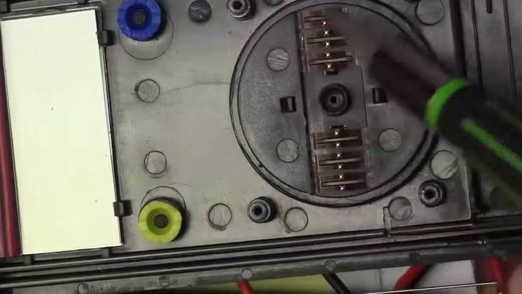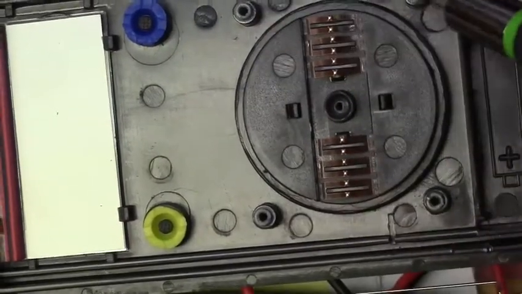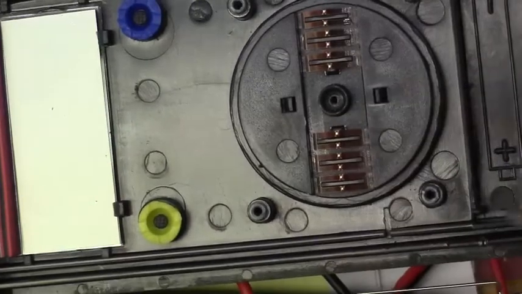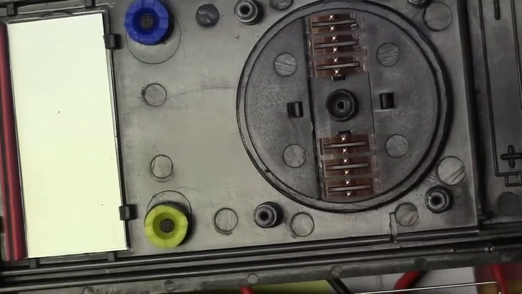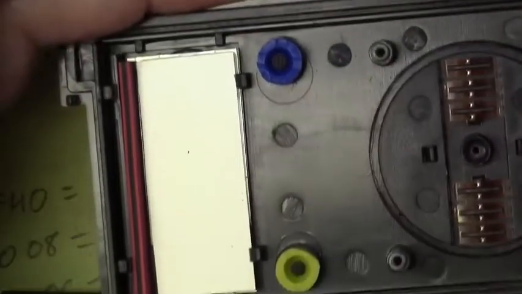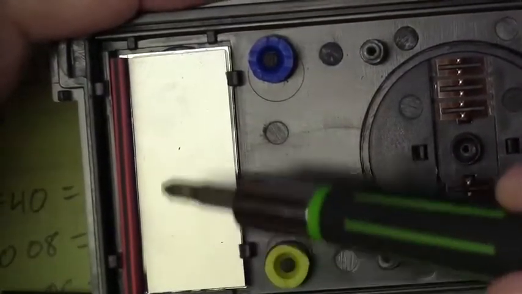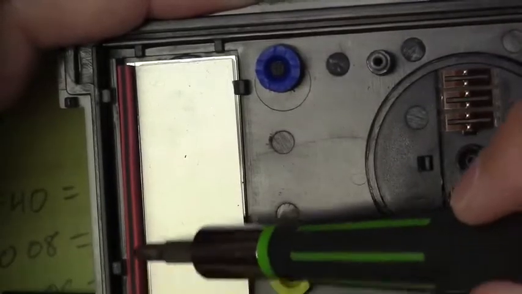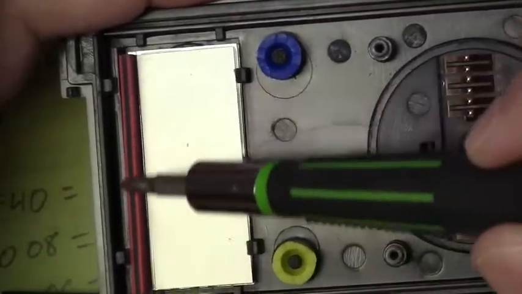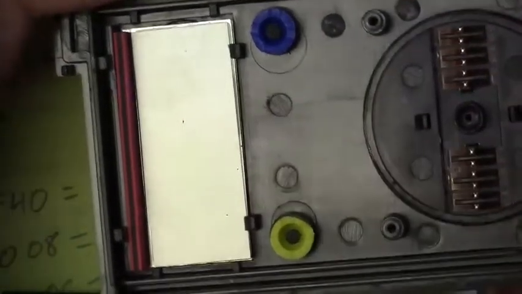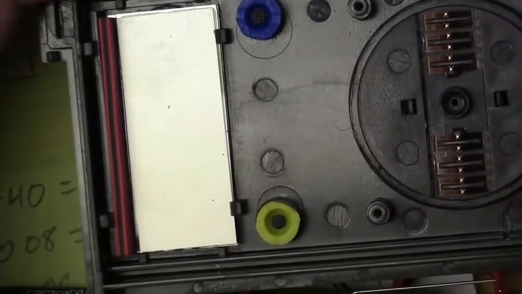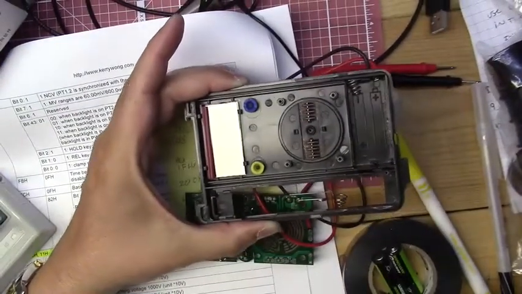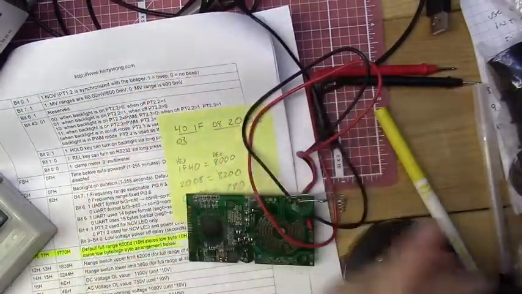So there are quite a few screws, five screws. One in the middle of the selector switch as well. I believe they're all the same size screws, so that shouldn't be a problem. But if you put it back together and your display's kind of reading weird, it's probably that this isn't making good contact, this zebra strip onto the pads of the circuit board. So that's something to look out for if it's not working correctly.